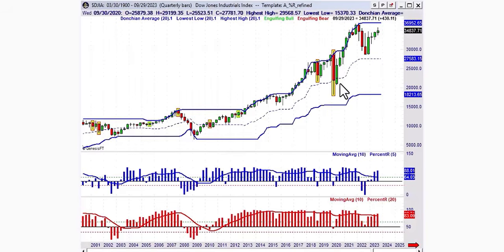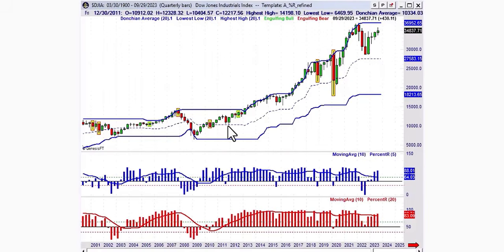So when I see something like this, and this is a good segue into the next video, this is a piercing pattern right here, that quarterly candlestick that occurred in June of 2020. It's on the heels of a larger bearish engulfing pattern that had a very large lower shadow. Lower shadows are significant because they tell us the market is rejecting lower prices. This is almost a textbook buy-side trade setup based on a very basic interpretation of the Donchian channel and the Donchian average, combined with Japanese candlestick analysis, as was this.